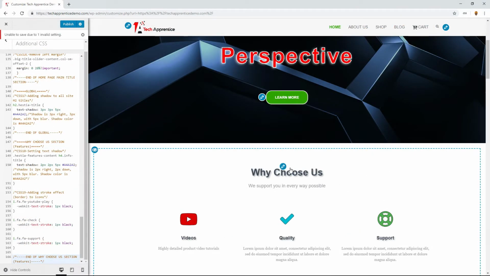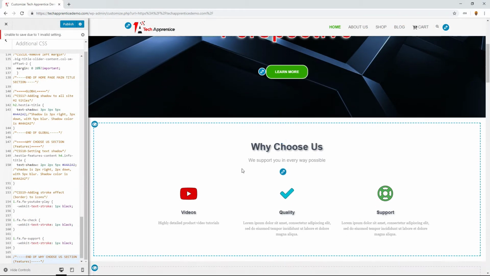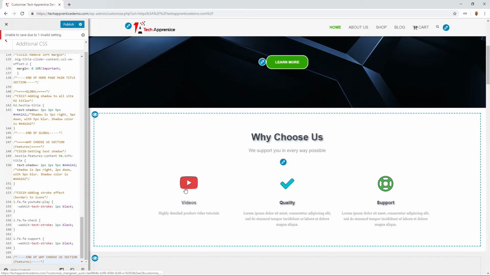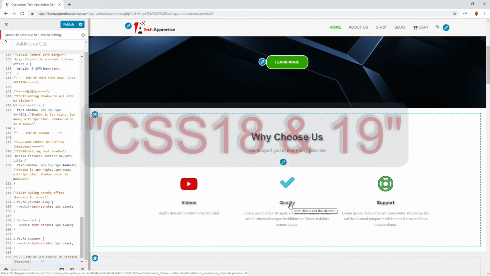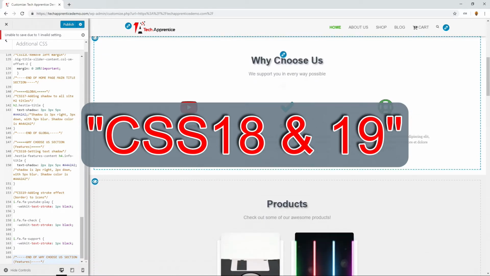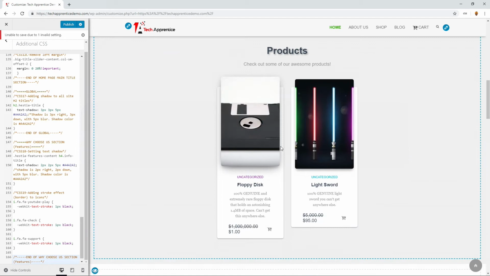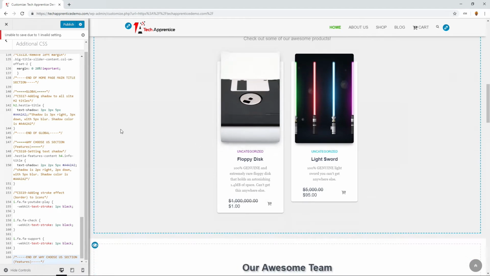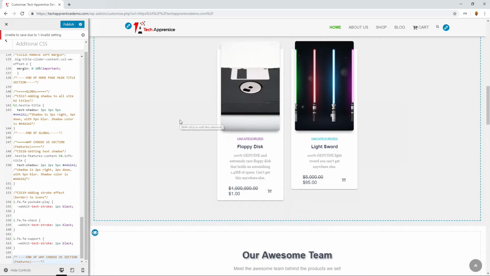Okay, so I wanted to work specifically on this why choose us section. So we've already talked about how we styled this H2 text here. That's all done. The other thing I did here is I actually styled each one of these icons. I put a little bit of a border around it to help it stand out a little bit more. And then I styled this text here too, so that stands out a little bit more. So that pretty much completes the why choose us section. We'll go ahead and move down to products. And I'm not going to do anything in the products section, I don't believe. Yeah, I think I'll just leave that as is.